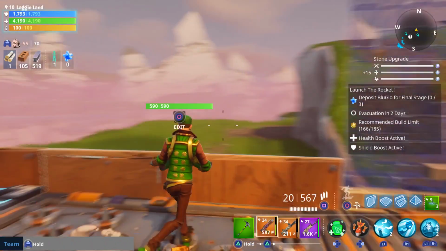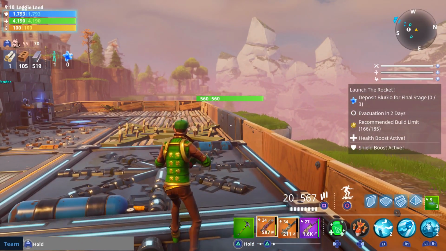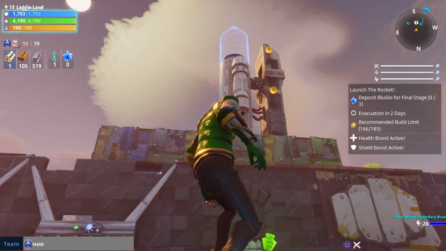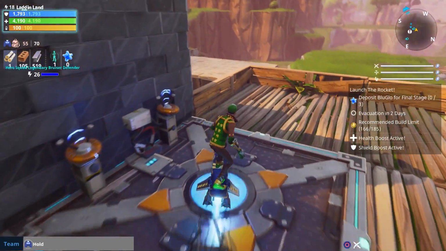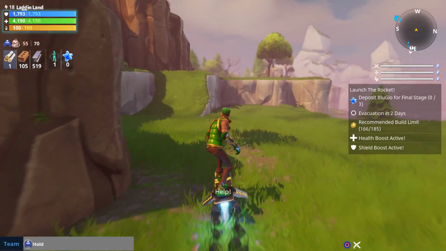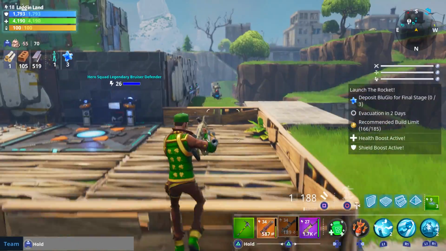upgrade that. All right, I'm gonna go get some blue glow, and then guys, we will be doing the third and final stage. And I have a sneaky suspicion we're gonna watch that rocket launch. This is gonna be great. Now, if we got two Mist Monsters in stage two, just imagine what we're gonna get in stage three.